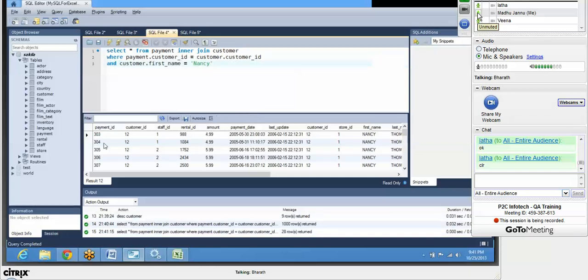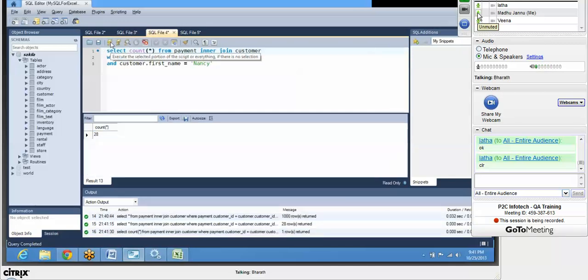So these are different transactions made by Nancy. If I need the count of transactions, I can just apply a count operation here. So there are 28 transactions which are performed by her.